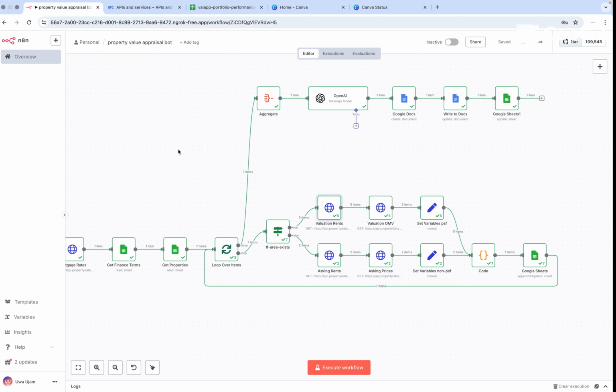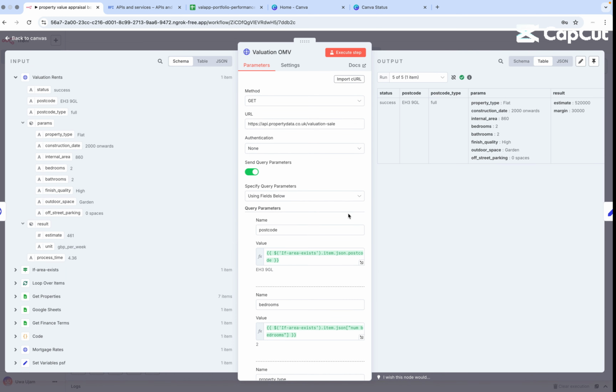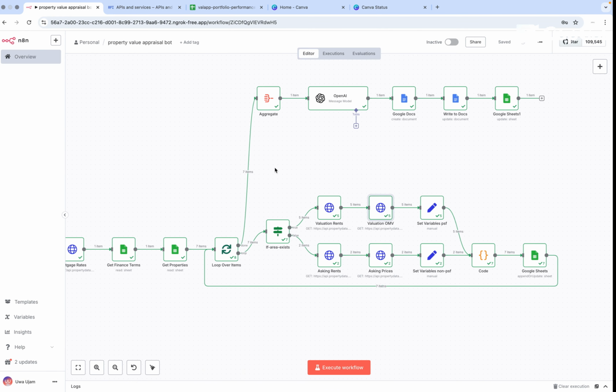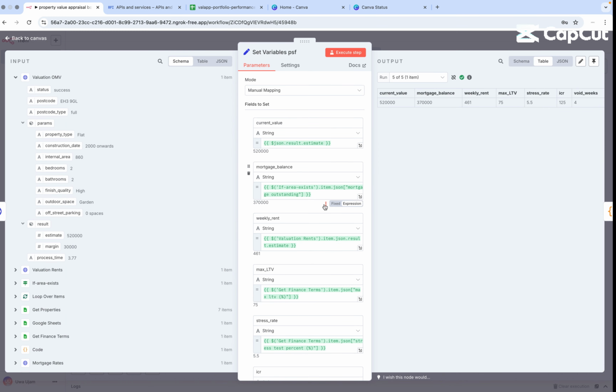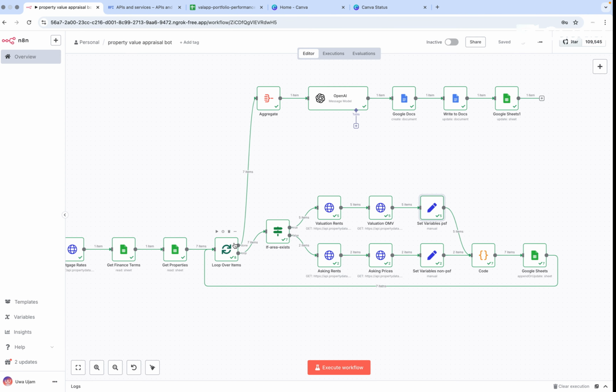So when we've got the internal area, the endpoint also checks based on how much space you have. The next thing we then do is get the price. The price endpoint is similar, with the required values, because we know the size, so it's going to give us a more accurate value back. And then the next thing is we set some values. This set value here is very crucial, because I'm running two different streams from this if statement. So this top one is when there's an internal area. If there's no internal area, what do we do?